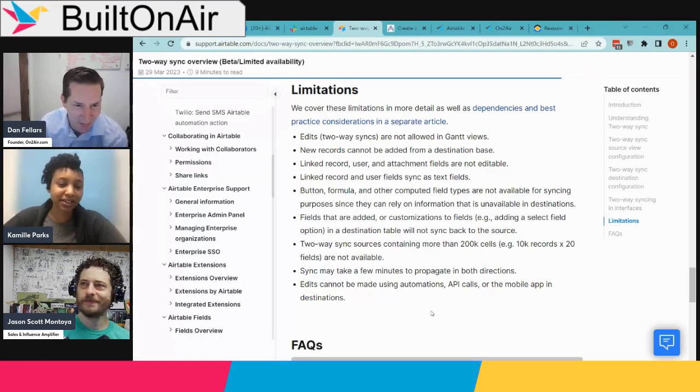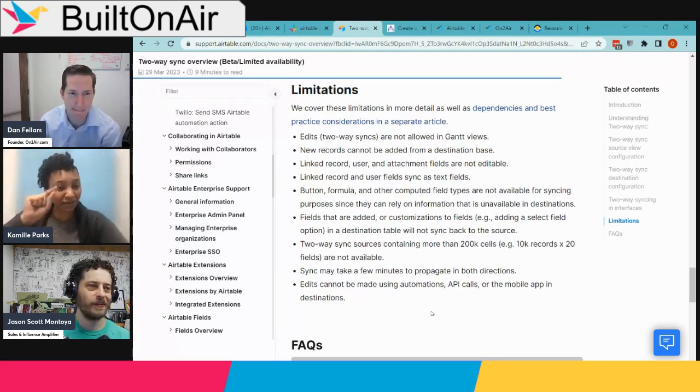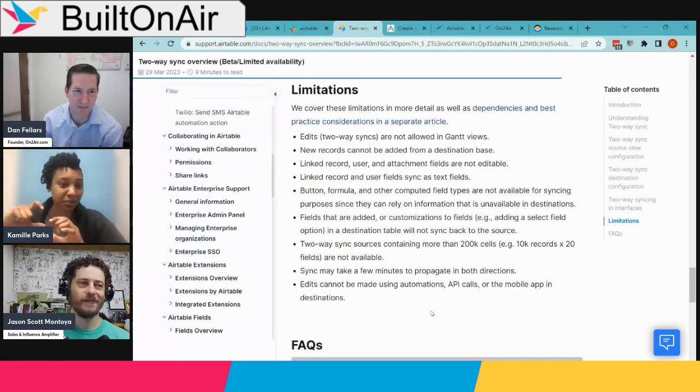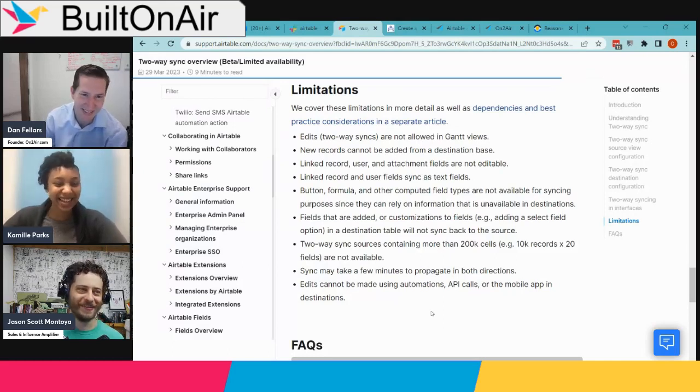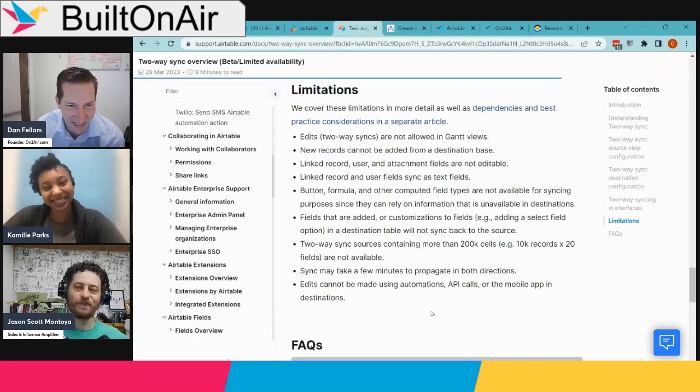But yeah, there's things like the first one, I don't know why it's listed in this order, but the first one is two-way syncs aren't available in Gantt views. And I get it, because Gantt views are the ones that have very specific linking relationships of the records that are being shown. That's somewhat complex to do for a two-way synced item, but it works in all views except for Gantt. Yeah, it feels a little odd. Yeah. There must be something under the hood in the code of the Gantt view.